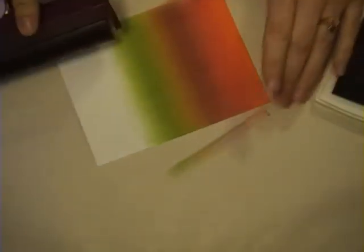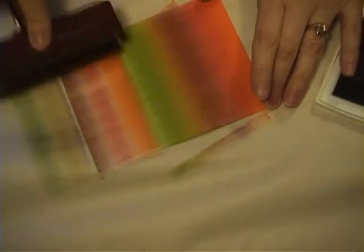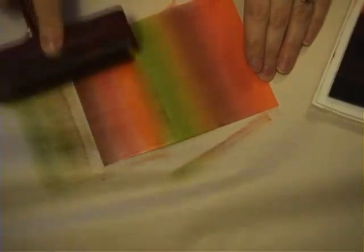This can be a little bit tricky but with practice you can get it. Go ahead and ink it up again and start with your first color. The extra ink will just go off on a scrap piece of paper and that's fine. Keep rolling in one direction — lift it and roll — and you'll see it'll start to blend really well.